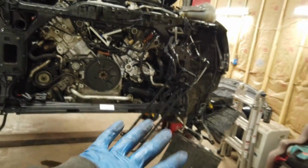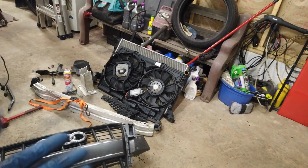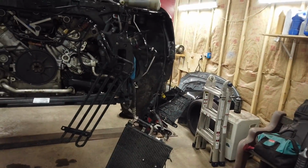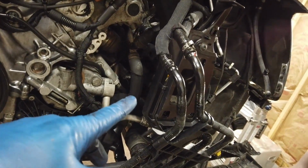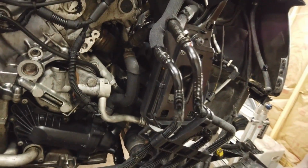Okay, so got the power steering cooler on. Just kind of bolted this up. I might hang the fans and plug them in, just to keep some of the fault lights down. But at this point, I don't have the radiator, so I can't really go much further. I need to get clamps for the power steering cooler because it had the crimped ones. I need to get regular conventional ones, and I'm losing fluid right now, so I need to go get them quick.